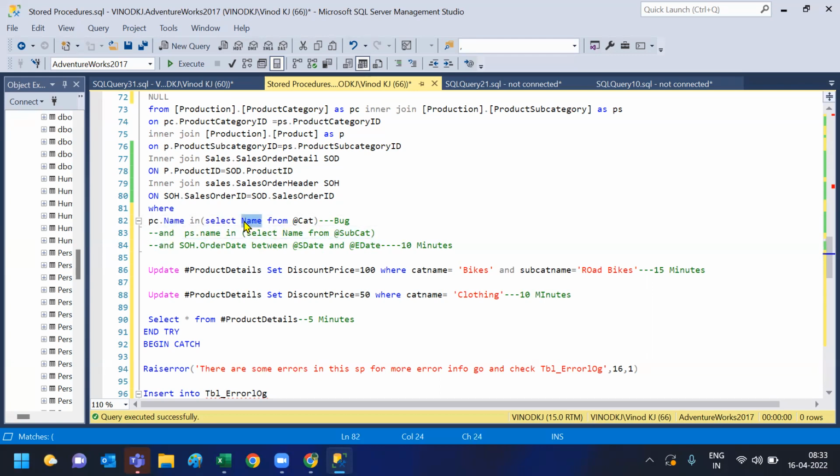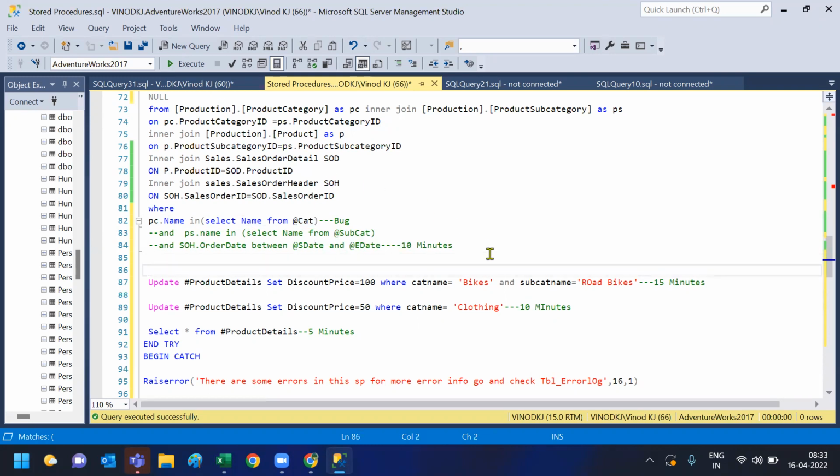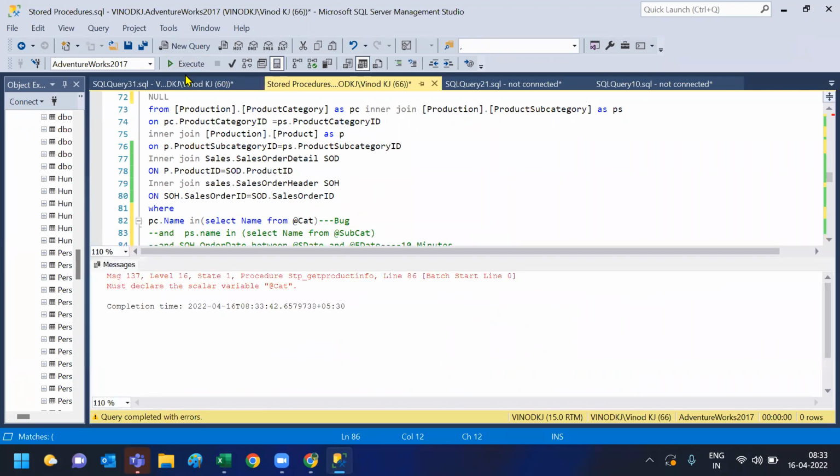Yes or no? Yes. Then only we'll get the record, right? Yes. Correct. Now we don't exactly know what value is coming in the category parameter, right? Yes. So go and print the value. You can print it at the top or at the bottom, no issues. Because the client is saying I am passing a proper parameter, but we are not very sure what he is passing. So let's print that value.